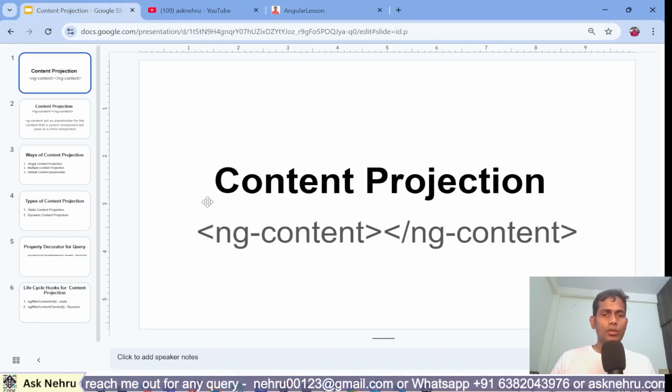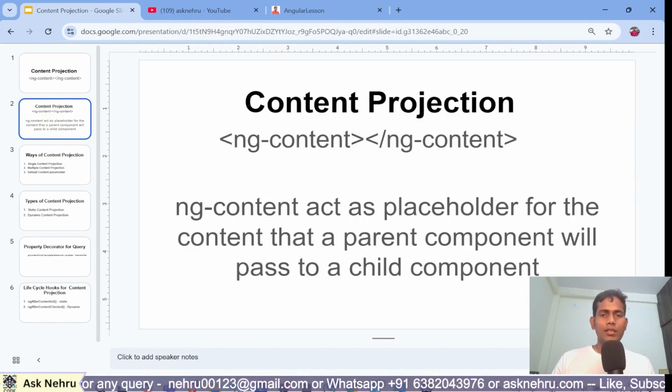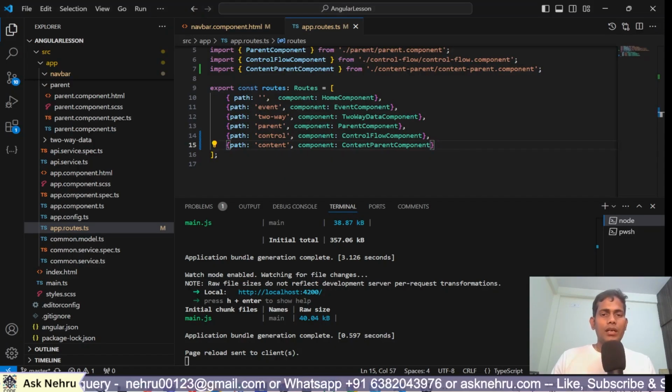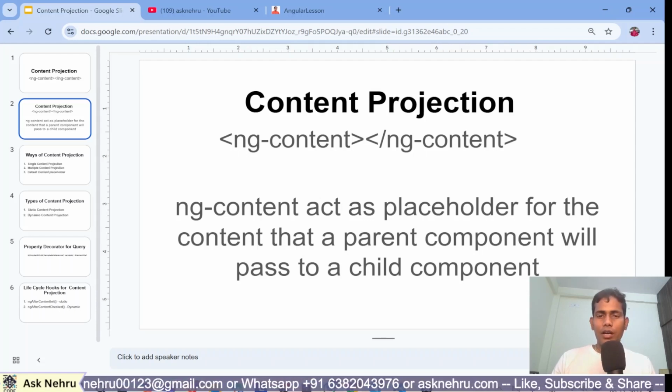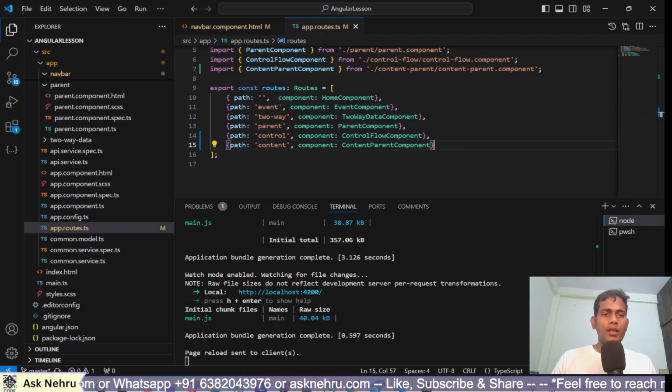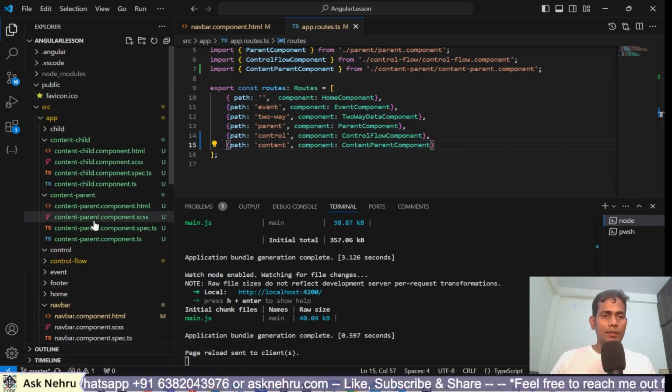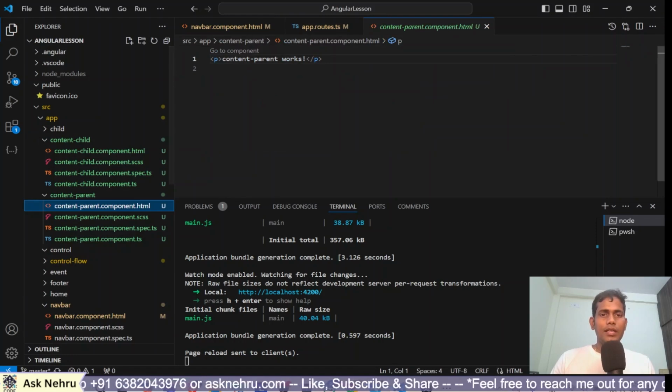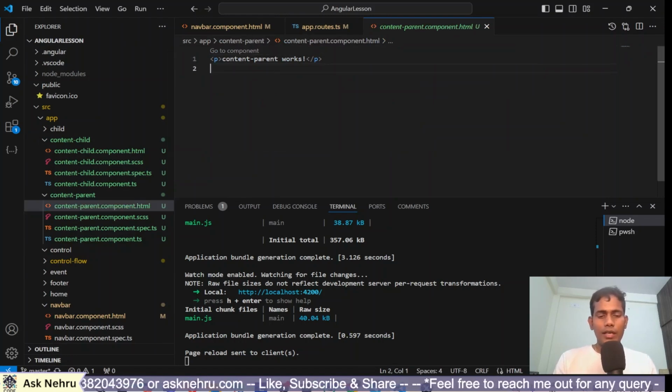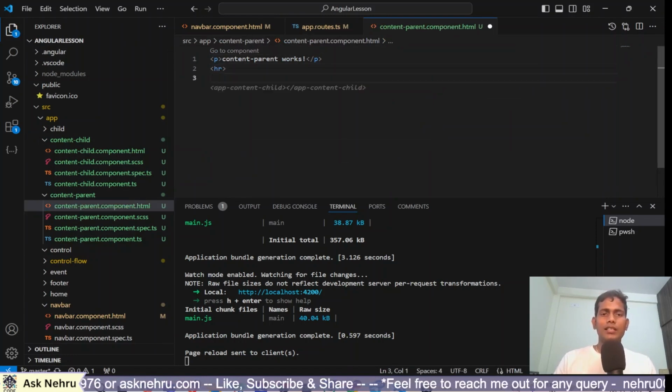Now let's jump into the topic. We use ng-content. How are we going to use it? First of all, we see the definition: the parent component will pass to the child component. What will it pass? It will pass the content. So I go to the parent, the parent content. Within the parent component, I create an HR tag that is going to give us space.